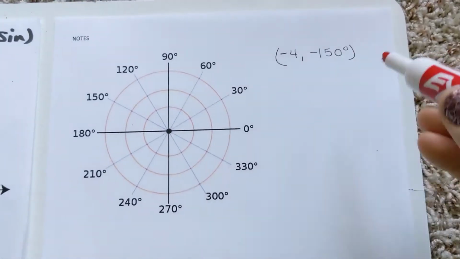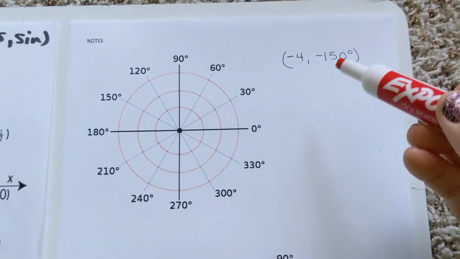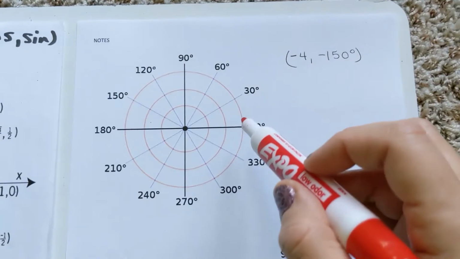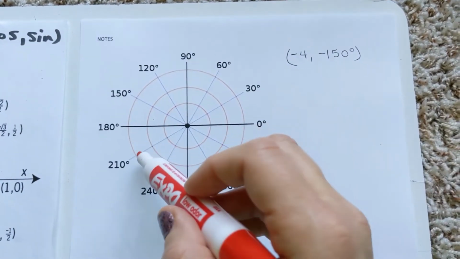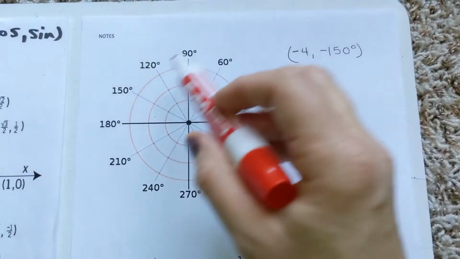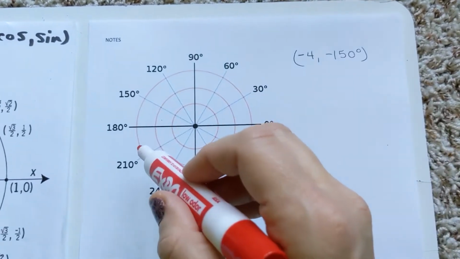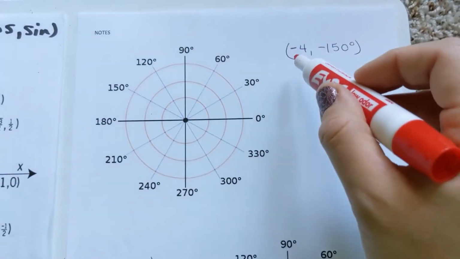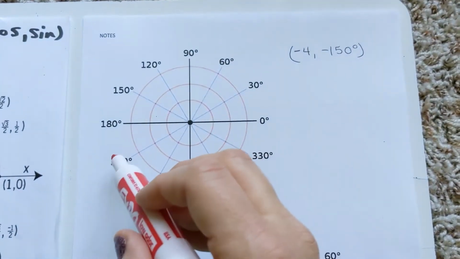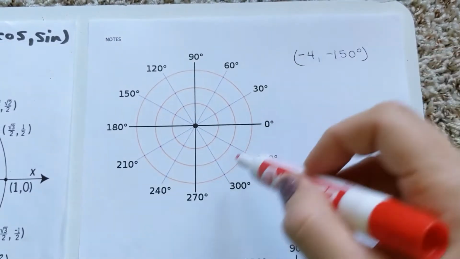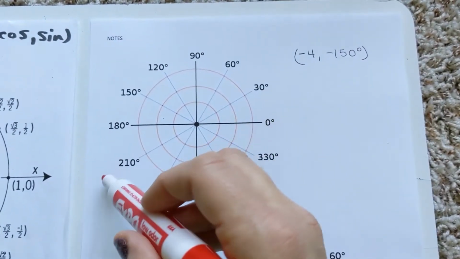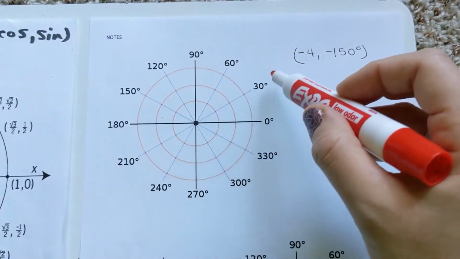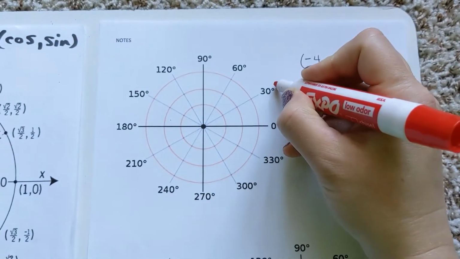Okay, now when they're both negative, start with the negative angle. Negative 150 degrees is really around to there, okay, because positive 150 is there, negative 150 is there. And then again, if that said 4, then we just mark a dot out here somewhere. But since it's negative 4, once I go around negative, then I backtrack to there, about right there.